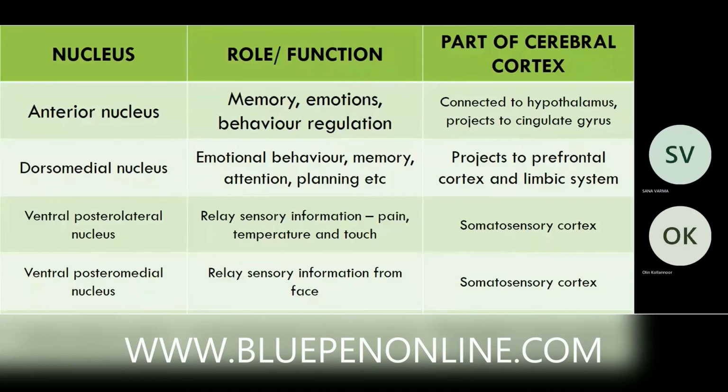Etc. And not receive, sorry. They project, the ventral anterior nucleus sends its nerves. They project into the substantia nigra, premotor cortex, reticular formation, and corpus striatum. And their function is to relay motor information. Okay.